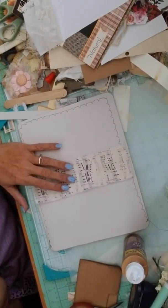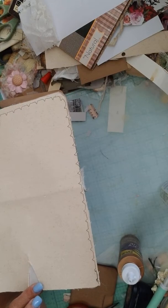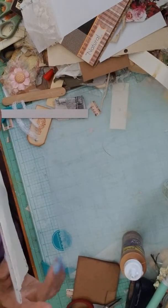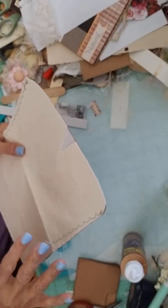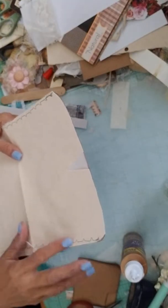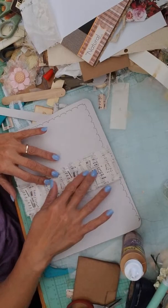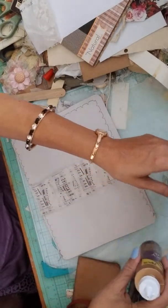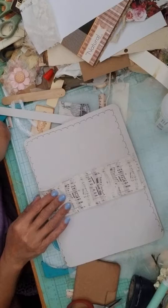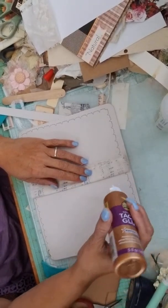Hi everyone, it's Miss Liz. I've been working on this folder today - the cover is canvas. This is card stack on this side, and I just cut it and went around it. It got a little bulky here because it was a little too long, so I just cut a little V here so the bulkiness will disappear. Inside I'm putting this fabric for the music spine because it's the middle of the folder - this will help protect it from tearing.